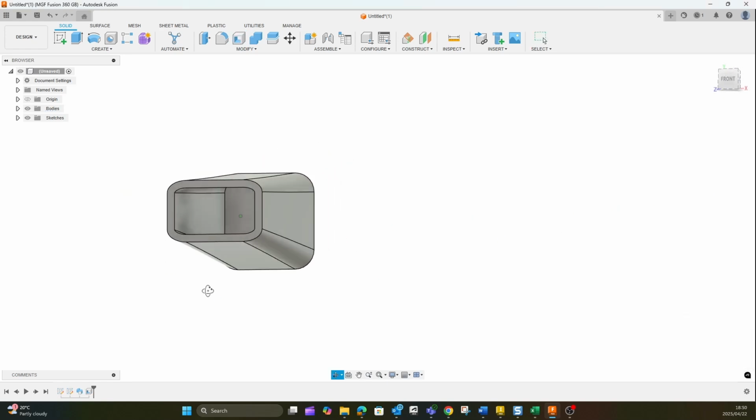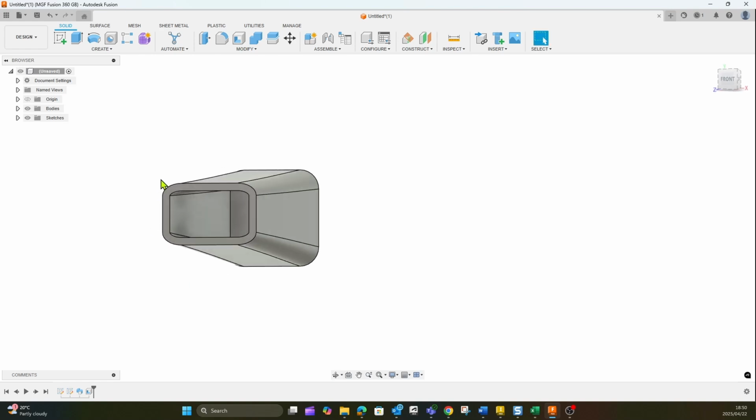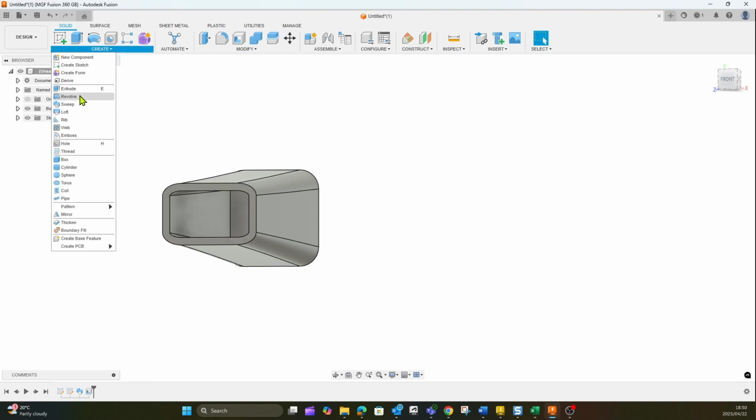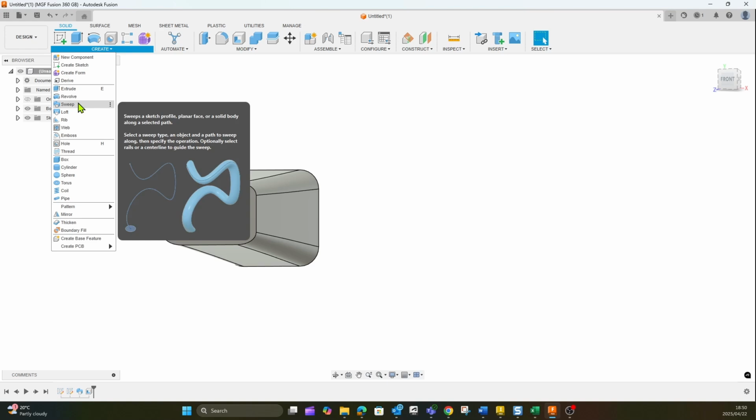So I just used the shell to create a nice empty shell on the inside. When it comes to the sweep command, you can create nice advanced geometry, especially when following a different path. Yes, you can use the loft, but with the sweep command you can utilize it in quite a few different manners.